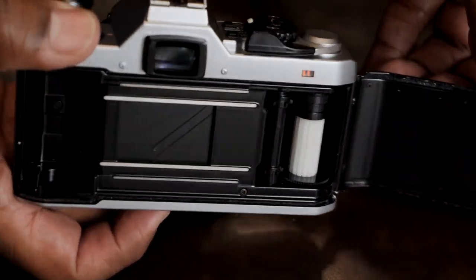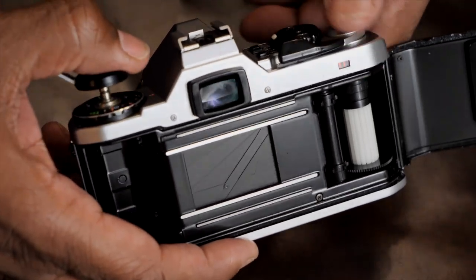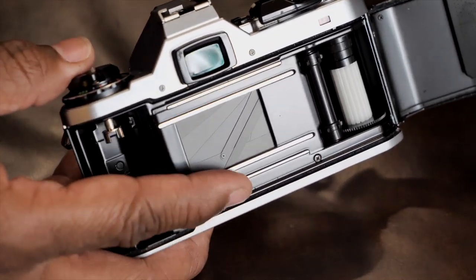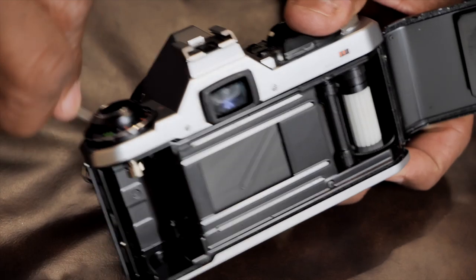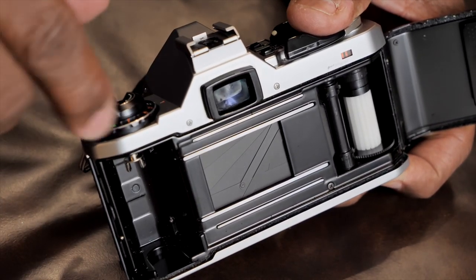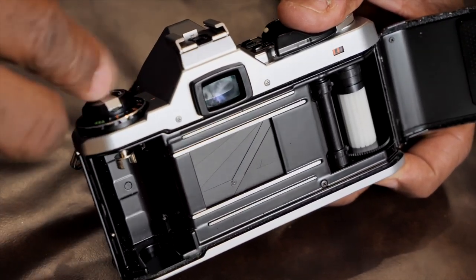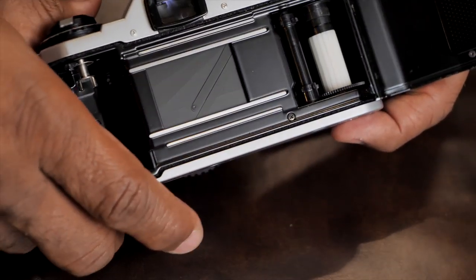All right, it's an all metal shutter, not titanium. And again, this shutter can go to 1/2000th of a second. This film rewind is not ratcheted, so if your finger slips off of there, it's just going to do a massive rewind. And more than likely, it's going to slip off while you're rewinding your film.